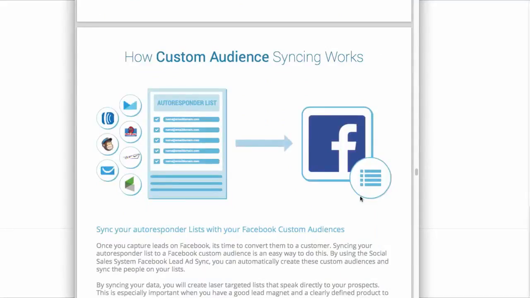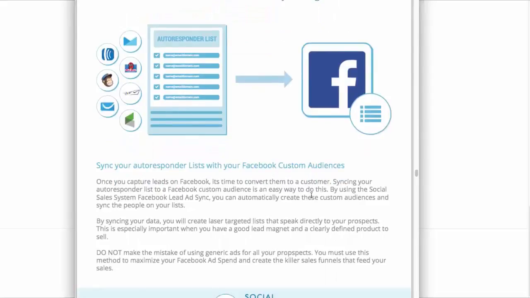Okay. From there, we're going to do custom audience syncing, which is a really simple way to segment your custom audience automatically through the use of your autoresponder. So once they download it, give us their name and their email address, then we're able to create a custom audience. A custom audience is a really specific grouping of people that we can now promote our actual core product to, which is the Drone Pilot Ground School. Now it's a $300 or $299 product, one-time payment, and by doing this, we know that the people who download that free checklist and study guide are prime candidates for purchasing the product, and now if we promote to them appropriately, they will buy.